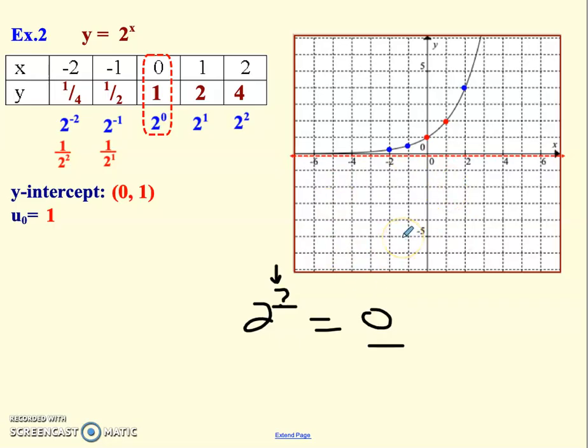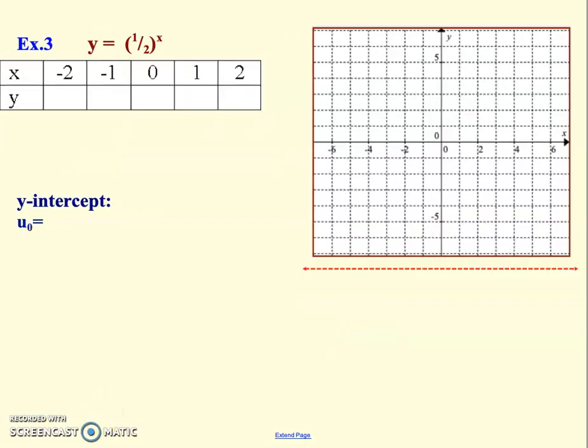So again, a little bit about what's true exponentially, what can we do, and what cannot be done. Okay, so there's a growth. Let's look at a decay. So we're going to switch over to 1/2. Now how I know it's a decay again is because that base is between 0 and 1.